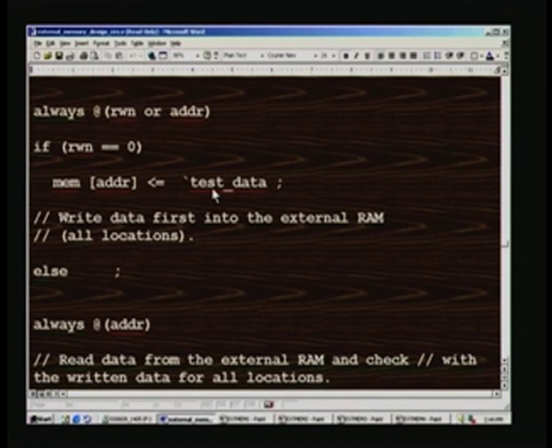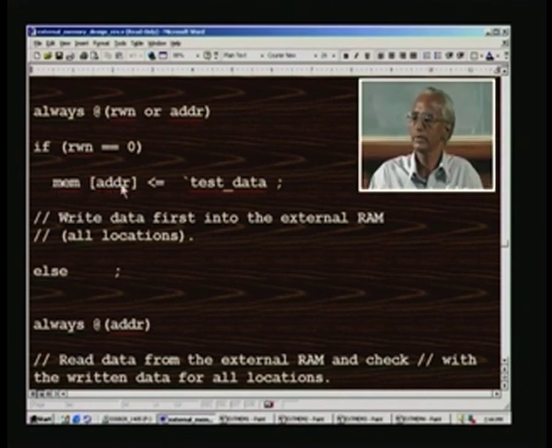This data was initialized to all 5s here, and those 5s will have to go into the memory. This reg mem we have seen to be within the test bench, and to start with the address will be 0, as we saw while looking into the address, initialized to 0 at the power on reset. So it starts with a 0 and automatically the design increments the address, and also applies a read or write pulse only once in 2 clock cycles. So automatically the design takes care of writing into this RAM, although this external RAM is within the test bench.